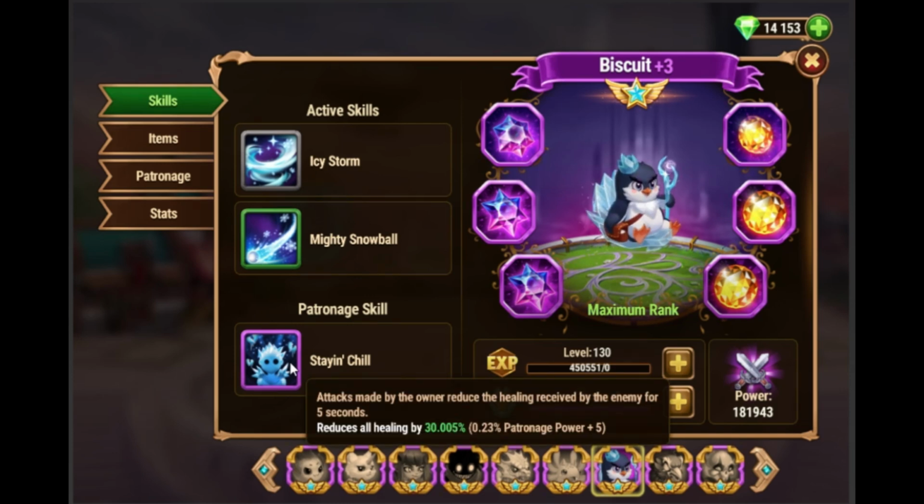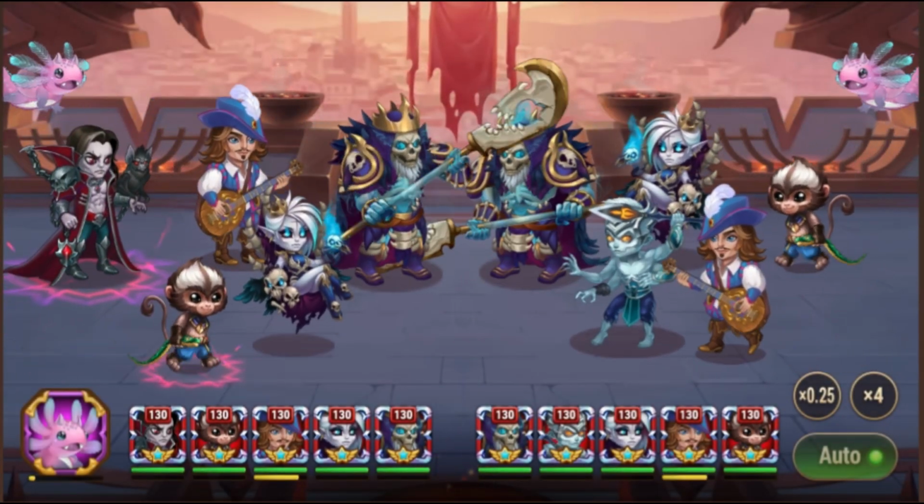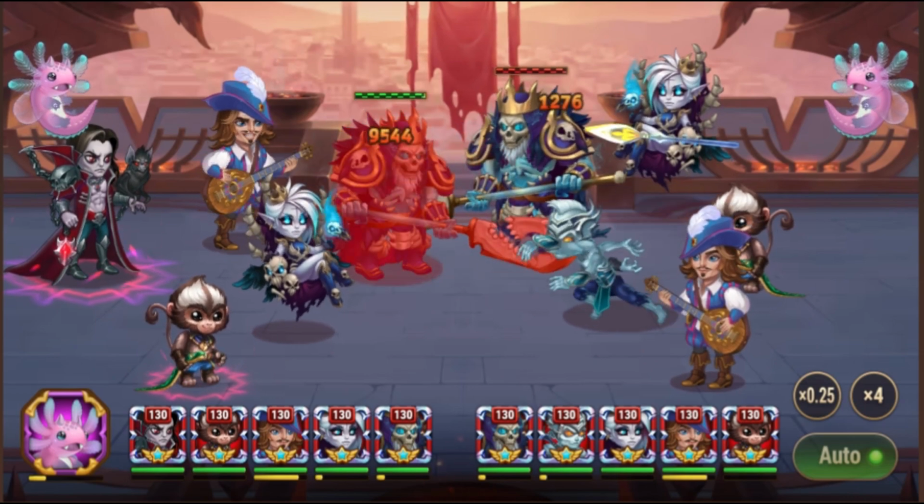Bisquit is used in teams where we want to remove Sebastian's shield, so that someone can apply debuffs, such as Fafnir or Rakan stunning the enemy team. I will now show some examples of where Corvus is good.